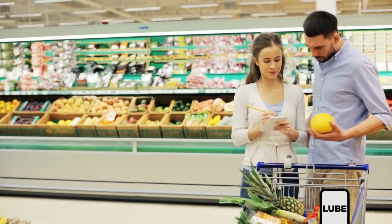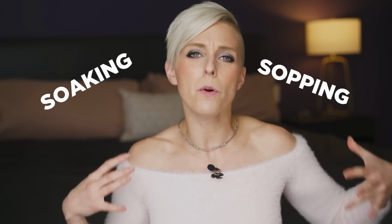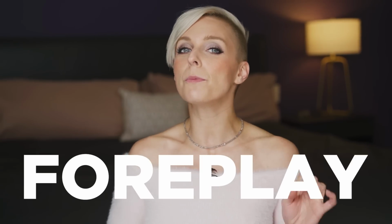So how do you use this hack in your own bedroom? Well, you can use a store-bought lube. Store-bought lube is perfectly fine. I highly recommend a water-based lubricant that is free of parabens and free of glycerin. But you know what's even better than the best water-based lube? Her own natural wetness. Her own dripping, dropping, juicy wetness is better than any lube. I think we can all agree on that. And how do you get her dripping, soaking, sopping wet? Well, with great foreplay. Not only will she be wet with great foreplay, but she'll be more relaxed, meaning that she will be looser, not meant as a negative in this instance, and you will be able to last longer.